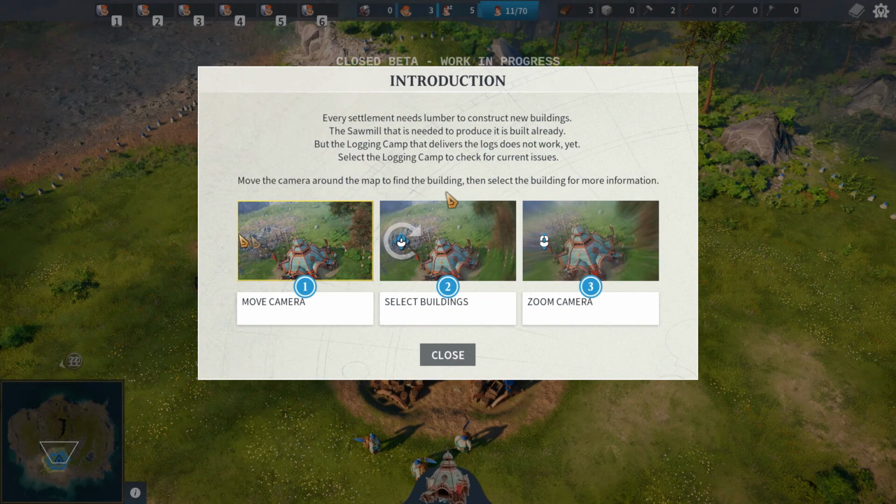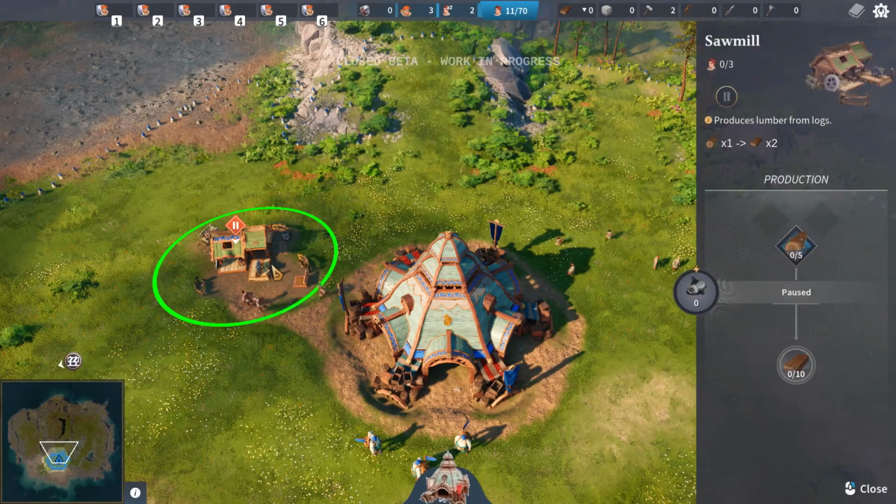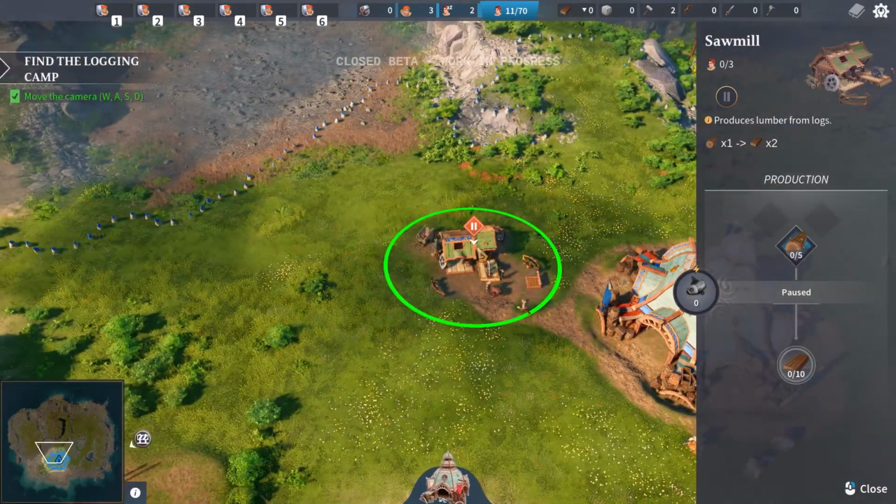Okay, so every settlement needs lumber to construct new buildings. The sawmill that is needed to produce is built already, but the logging camp that delivers the logs does not work yet. Selecting the logging camp to check for current issues. Move the camera around to find the building, then select the building. So move camera, select building, zoom.